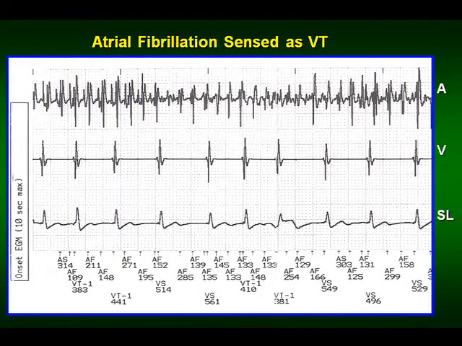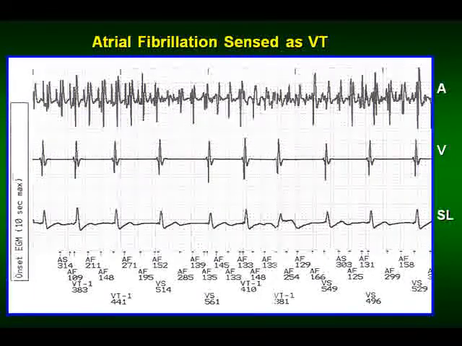And particularly in the intensive care unit, one of the problems we see is somebody comes in with a defibrillator. You say, oh, gosh, they're protected against VF, but actually their biggest risk is atrial fibrillation. And remember that the defibrillator senses rate for the most part, and if you have rapid atrial fibrillation, it will probably treat it like VT.